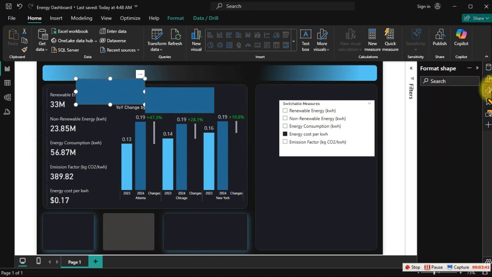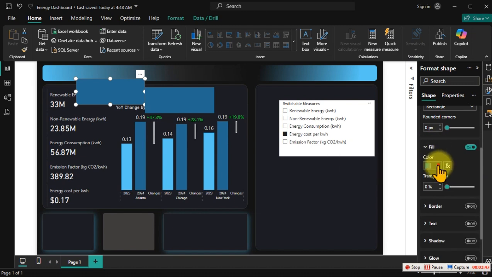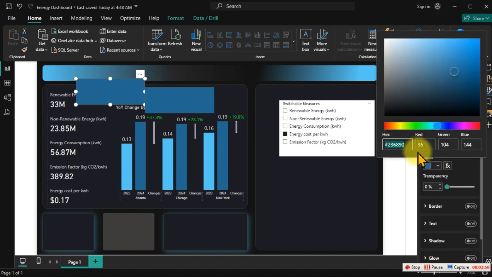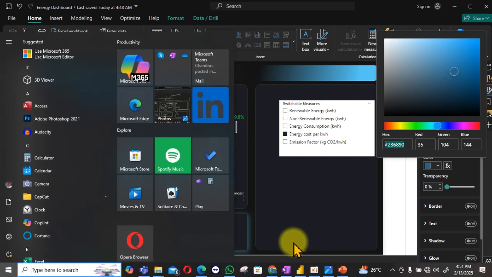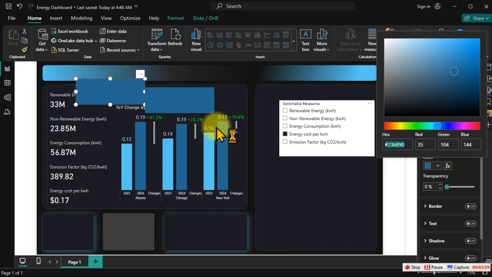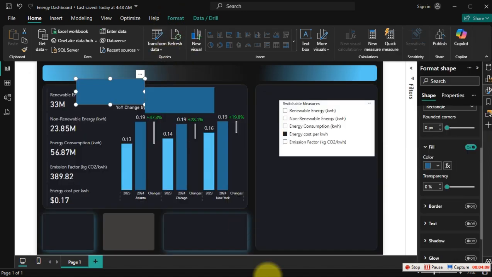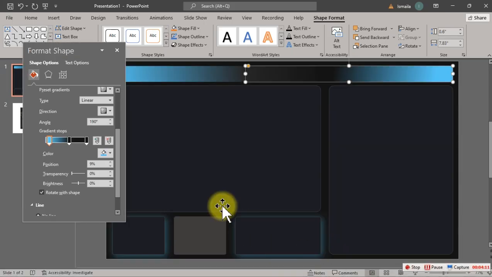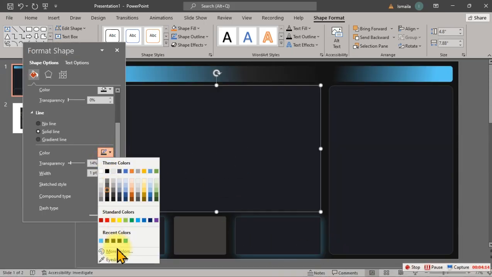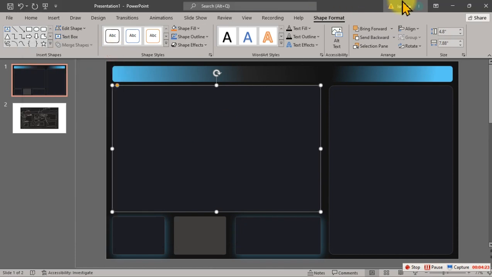So to get this particular color out, we come here, click on style, then we go down, click on this particular part, and click here. We get the hex code over here. So getting the hex code now, I'm going to store the hex code inside Notepad. You can do this on Notepad++, so any one of them would work. So I'm going to paste this over here. I'm going to call this one highlight, right? It's important. So if we go to our PowerPoint now, we're going to copy this color here. We're going to use it as well. So we copy the hex code from here. So do that and step off from here.